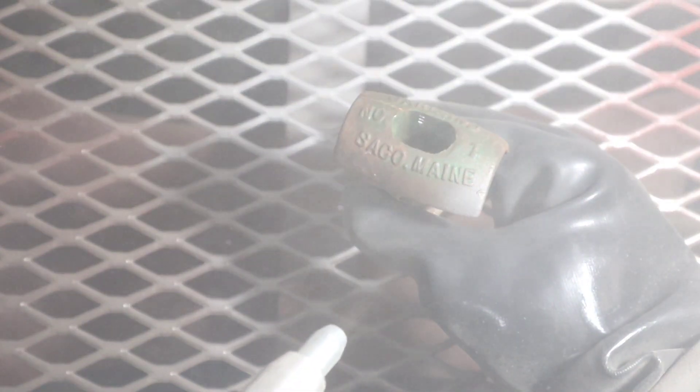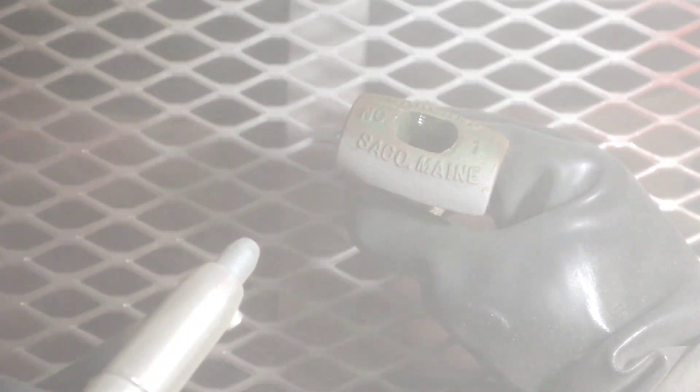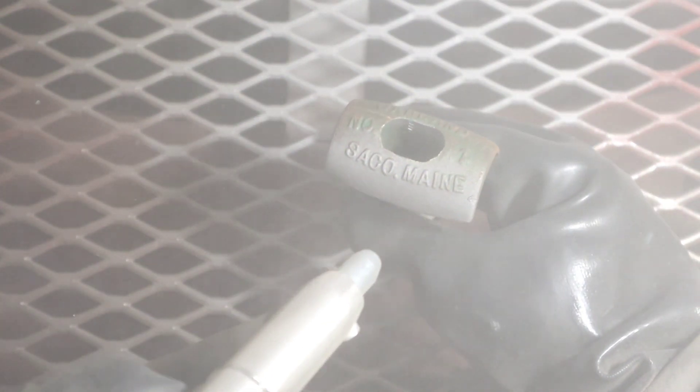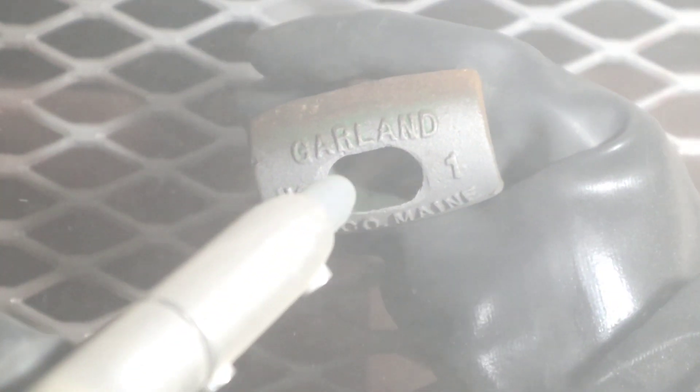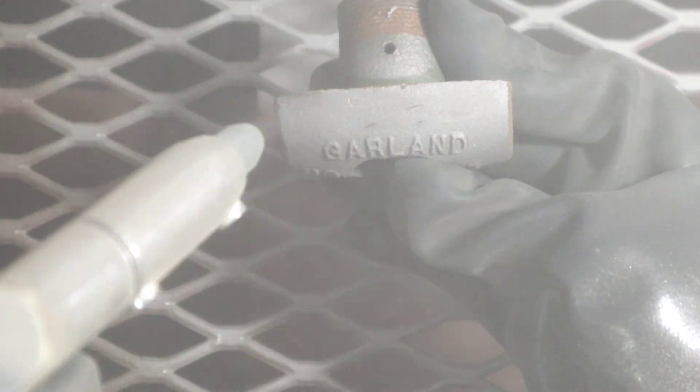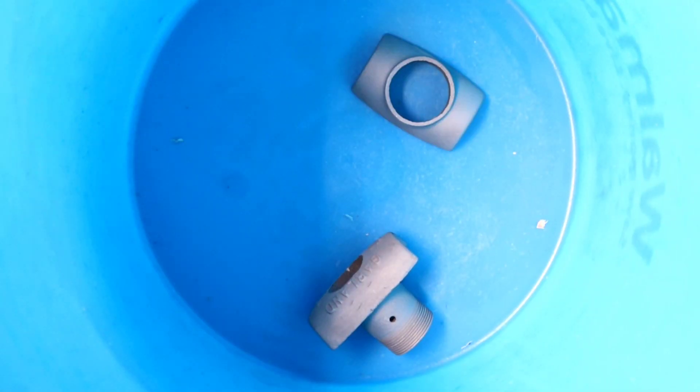With the handle out, it's over to the sandblasting booth. Two goals here: remove the old paint and remove the rust. You can help prolong the life of your abrasive if you use a wire wheel to remove as much of it as possible beforehand. I used an 80-grit abrasive, which is perfect for steel casting like this. After finishing, you should be able to go straight to the painting booth, but I left these parts in a vapor rust overnight because I wanted to make sure that I got all the way into the handle port.